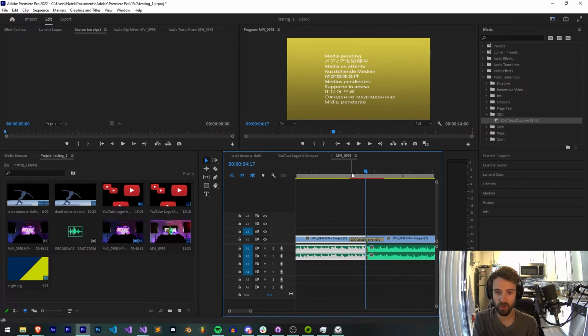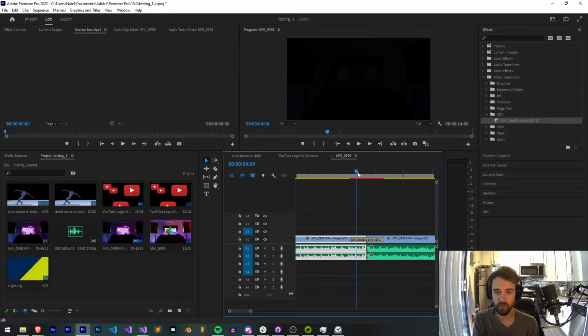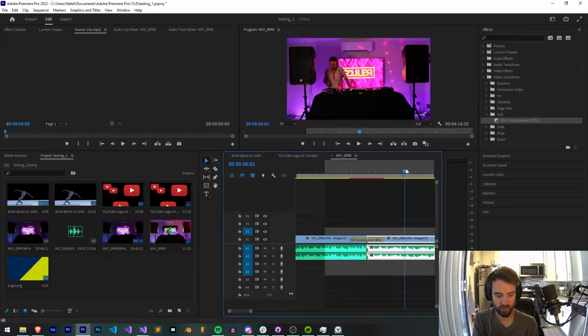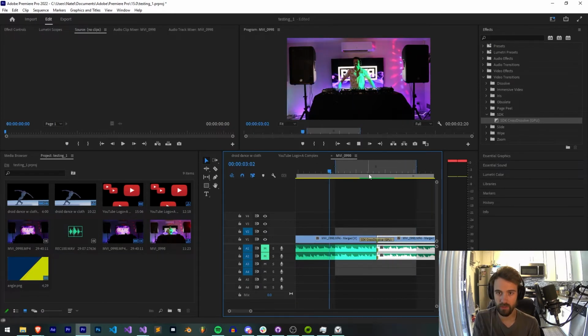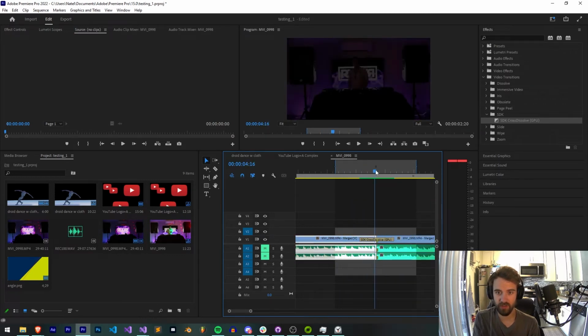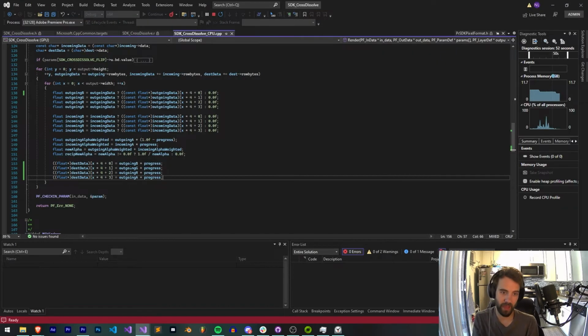Remembering, of course, we are using CPU speed, but in this case, let's go ahead and actually just render this section. So in this case, what's going to happen is you can see there's this interesting fade basically that's happening. And why is there a fade happening? Well, if we take a second look at our math, what's going on to our output? What we're doing is we're taking our outgoing pixel values and multiplying them by progress.